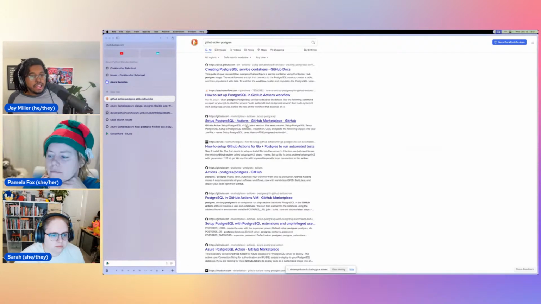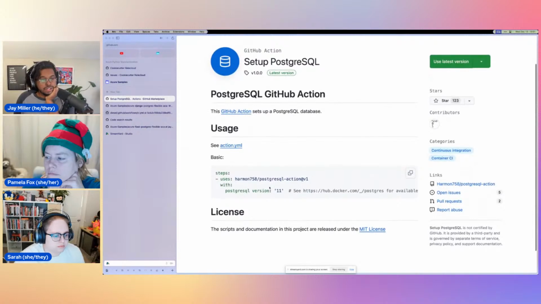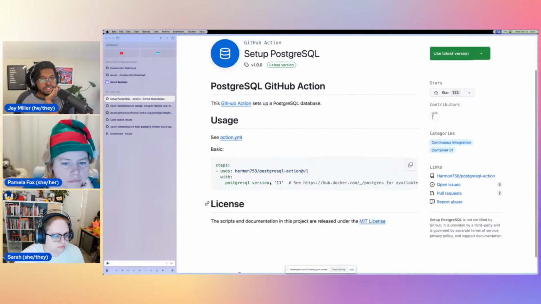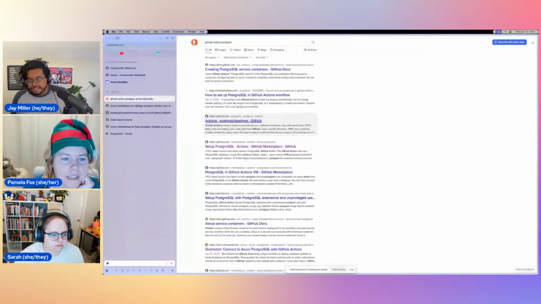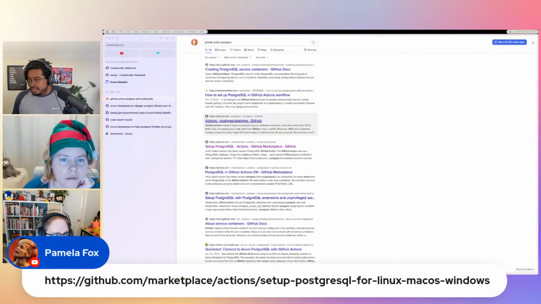What would you do? Well, we looked at it and we thought, okay, this could work. Wait, is this the right one? This just sets up... no, it just linked to another one. Setup Postgres, setup-postgres. This one.